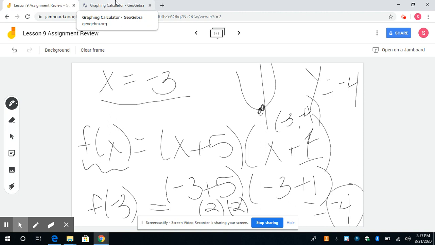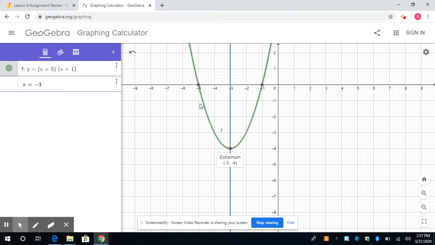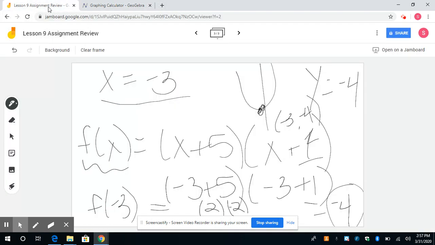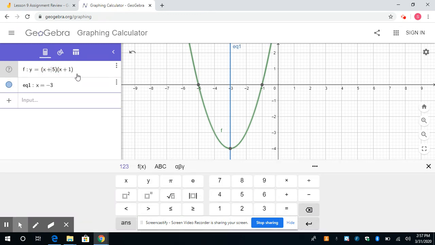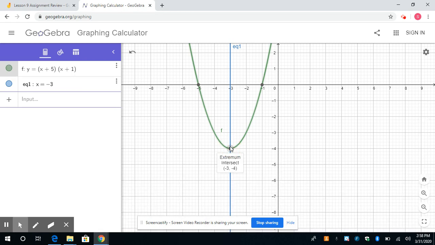So we found the vertex, found the axis of symmetry, and now the direction of the opening. If you look at my graph here, which way is it opening? It's opening up. It's a U-shaped parabola. That means the A value is positive, which it is, right? If you look at our equation in our table here, there's no negative in front of our parentheses. It's a positive, so it's going to open up. That's how you know it's going to open up or down. The min or max value, again, is that vertex. We just said this is a minimum, and it's the same value of (-3, -4).